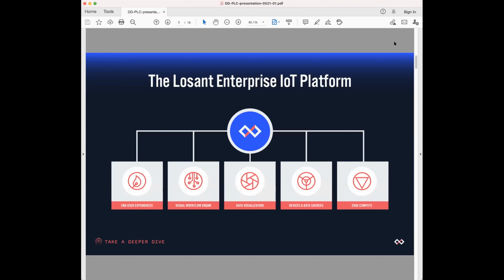Devices and data sources is really about setting up the architecture of your overall solution, how you want to structure the data as it's coming in, thus making it much easier to work with on an ongoing basis. And then edge compute, which can be very important to these types of solutions when connecting PLCs. This is essentially an open runtime, a piece of software that will run on a gateway and allows the workflow capability to run locally. This is really great for talking to local networks or industrial environments that have protocols which may not be able to interface directly with the internet.